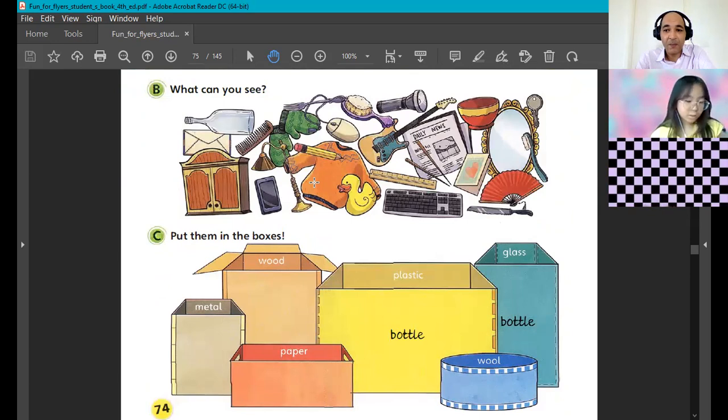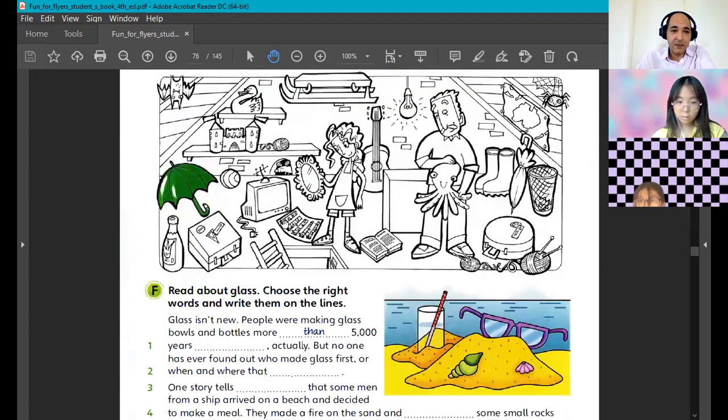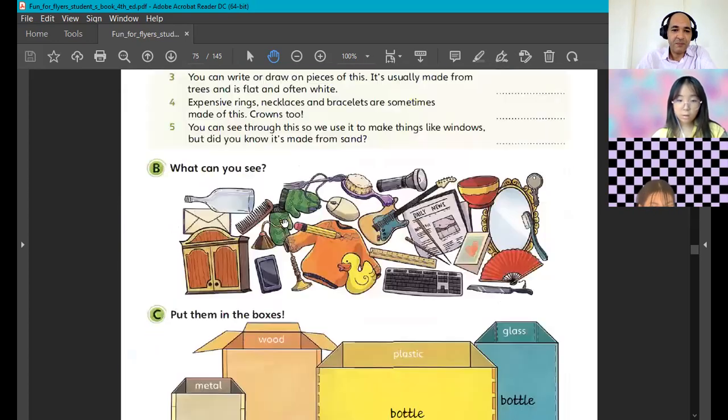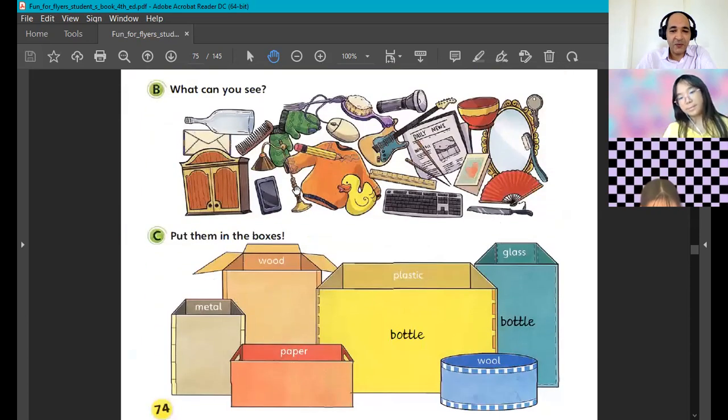So teacher Annie do the A and E with us. No, we're doing B, C, and F. Okay. Right. So part B, we have a collection of things that you can find around a house.